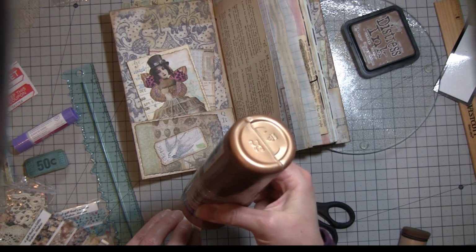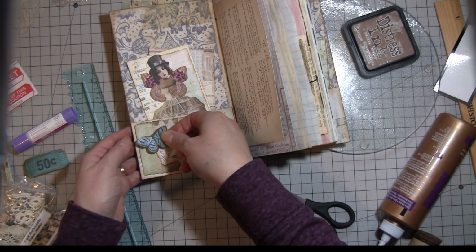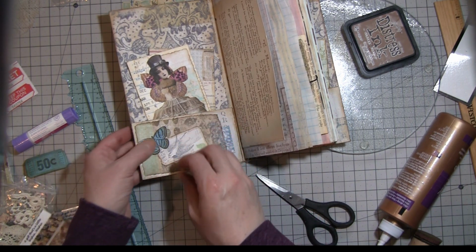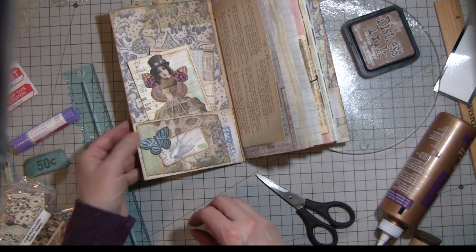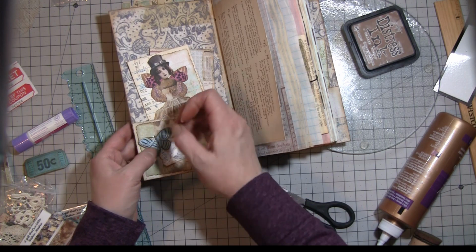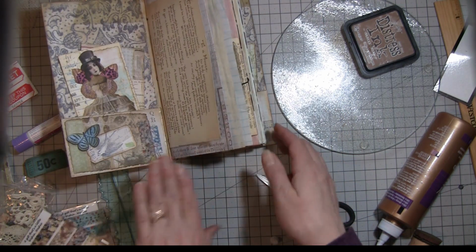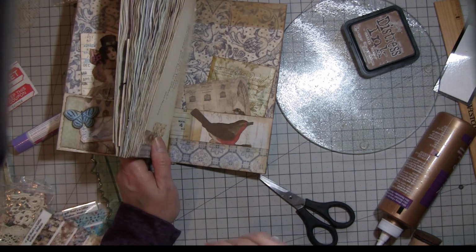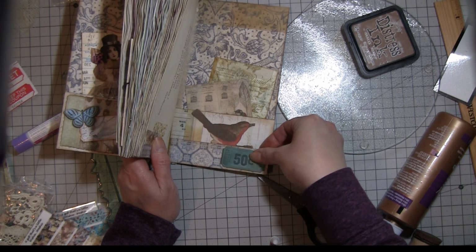Oh, sorry, I keep bonking that today. I'm just putting glue in the middle of the butterfly, even though it's going to get flattened with the closing of the book and whatever. I just still kind of want its wings to be loose. There's that. That just gives it a little more interest instead of just being that one piece of Tim Holtz paper. And back here, this all looks pretty good because it's got this little pocket already.